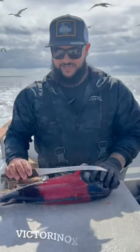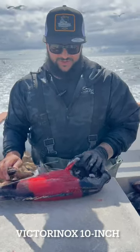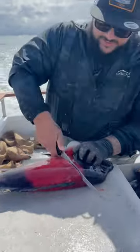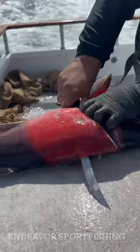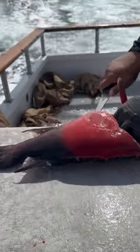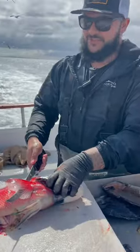It's really important to have a sharp knife. You're going to want to use a bigger blade. I like the Victor Knox 10 inch for pretty much everything outside of tuna. They work really good with Sheephead. You start with your initial cut, get down there and break through those ribs, and continue to push your blade all the way through. The key is the sharp knife.